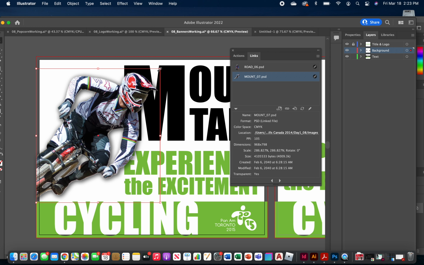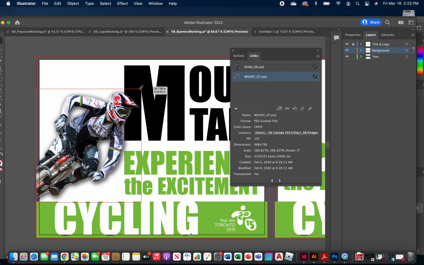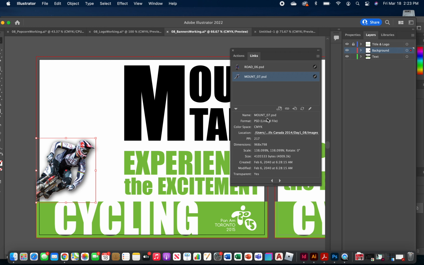If I start scaling it down, let's say I shrink it to about half of the size it was before, you'll notice it has gone up to 217, so it's doubled.